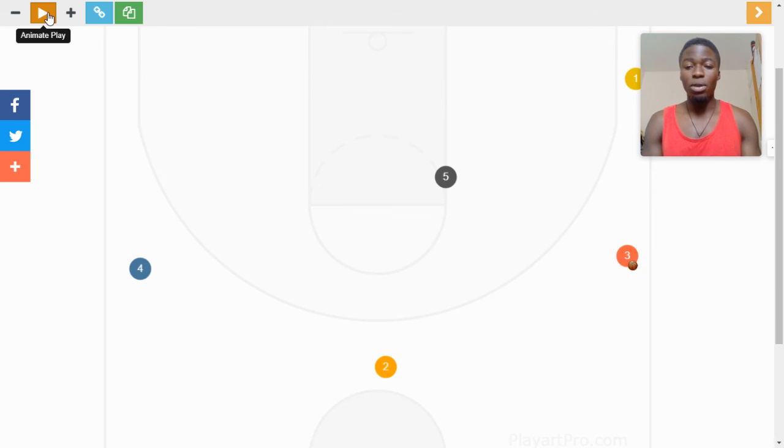So for example, the 1 could slide up here, right? So you have your 1 slide up. The 3 simply uses the flare screen, gets to the corner, takes a wide open jump shot. Or if they overplay the jump shot, they attack the basket. And if there's help from the 5, then they have an inside pass to the 5. All right, so there's so many options, so many little ways to move the ball, and as I've said repeatedly now, to use the triangle offense to our benefit.